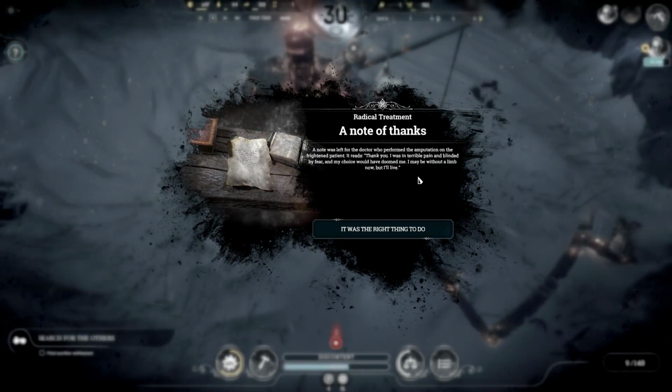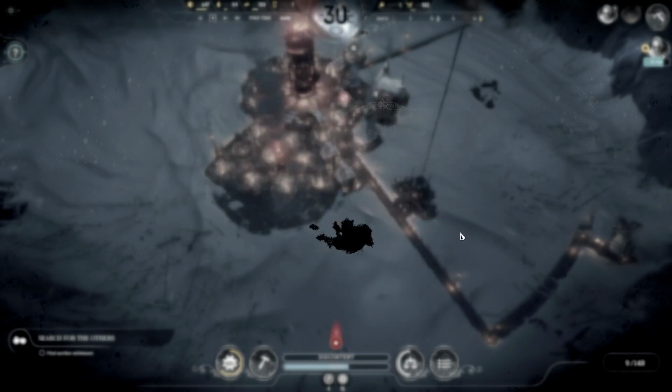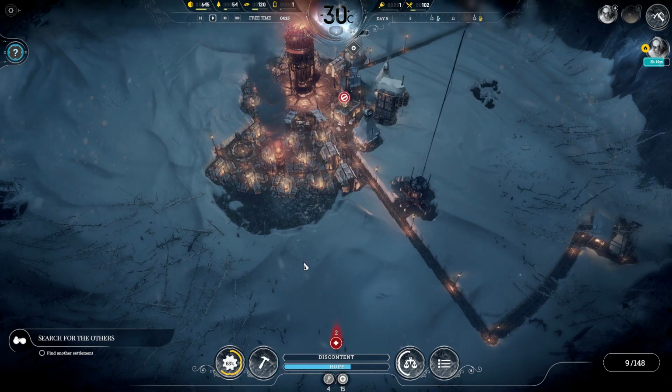What is happening? A note of thanks. A note of thanks was left for the doctor who performed the amputation on the frightened patient. It reads, "Thank you. I was in terrible pain and blinded by fear, and my choice would have doomed me. I may be without a limb but I live. It was the right thing to do." Oh, excellent. Hope will rise. Nice. I'm happy that hope is rising and discontent is very low.